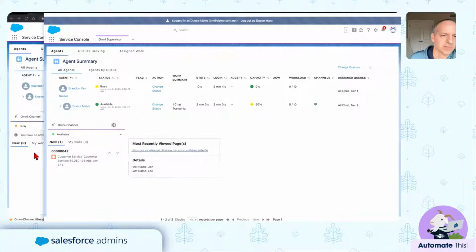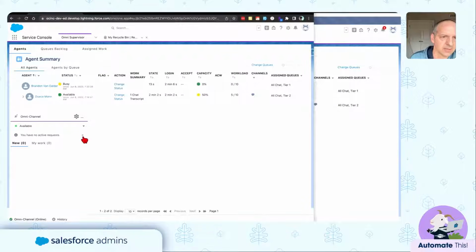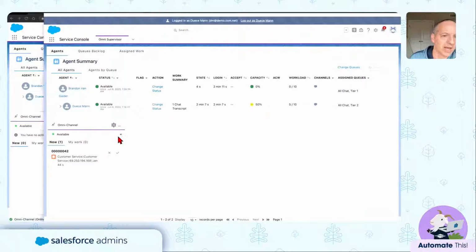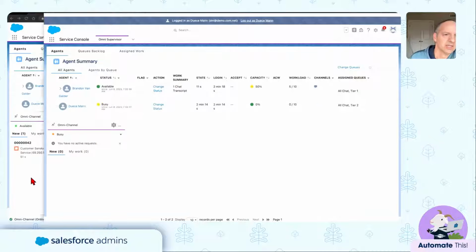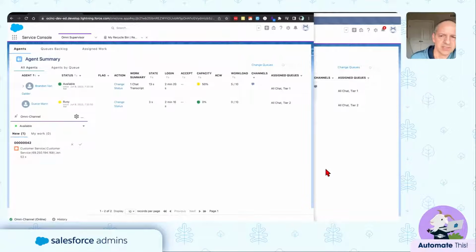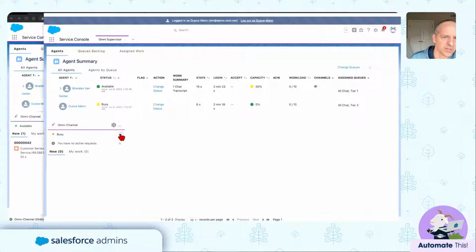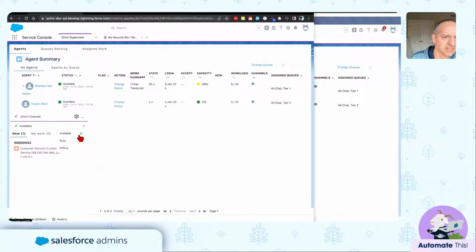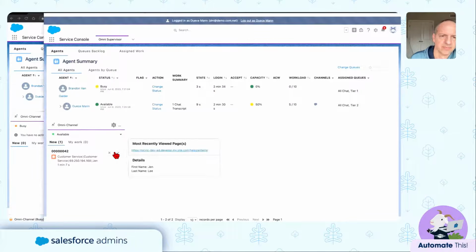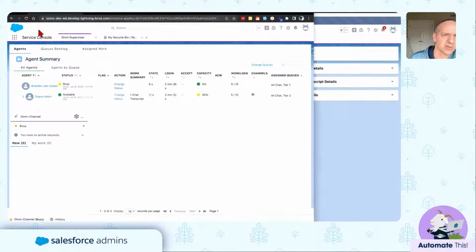But let's say, just for pretend's sake, this person was a tier 3 agent. What would happen is if you keep marking busy, it would just waterfall down to the next available agent. It is getting rerouted through the chat flow each time we do this. But this is an additional flow that we had to build. So let me show you what that flow looks like.